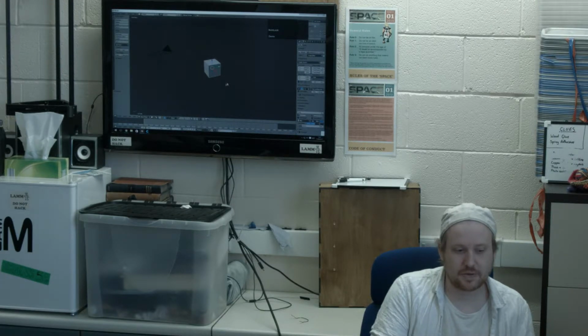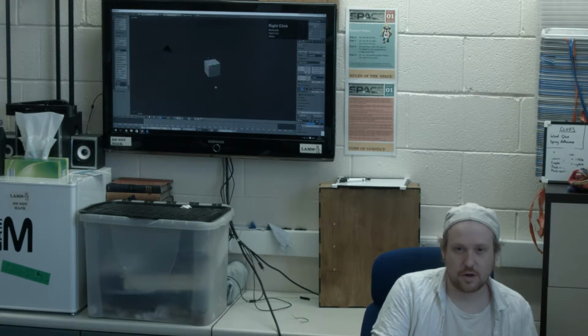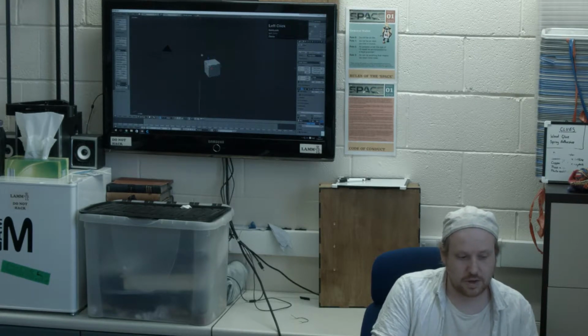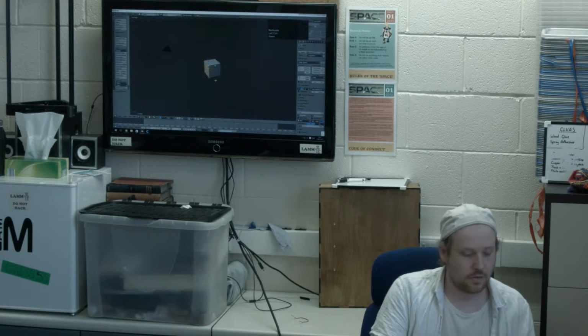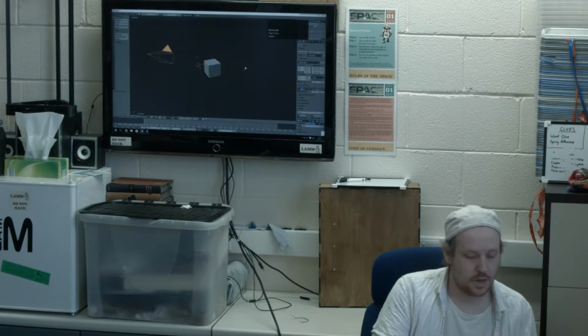So anything around the view pane? Sorry, not around. Outside the view pane, outside here, left mouse. Left click. Inside here, if you want to select something like this light here, right click to select. Right click to select the camera, right click to select this object, right click to select a vertex within that object. Now there's a lot of other selection tools as well, like box select, which you hit B on the keyboard, drag a box. Circle select, you hit C on the keyboard, paint over the top. But primarily you're looking at right mouse to select individual things, shift right mouse to select multiple things.